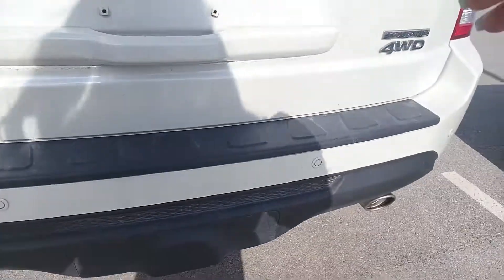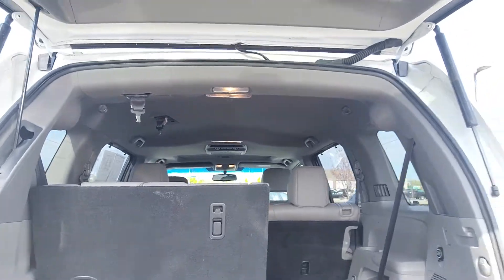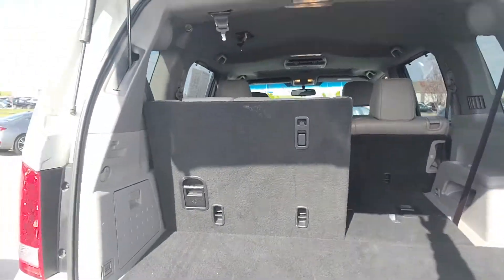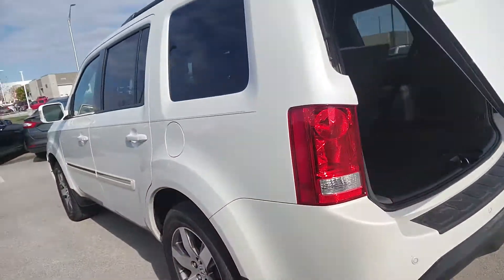You do have a tow package. And this is what the trunk will look like. I just kind of wanted to give you a better perspective of what this vehicle looks like and the kind of features it has, to give you a better idea of the condition of it and ease of mind. All our vehicles here do go through a 150-point safety inspection for the state, so it's passed the inspection. It's had its oil change and detail done. It is ready to go.